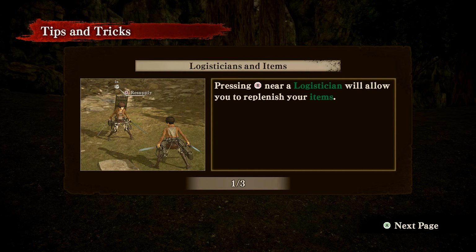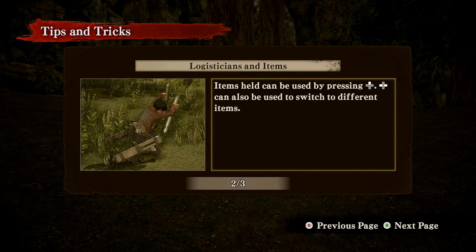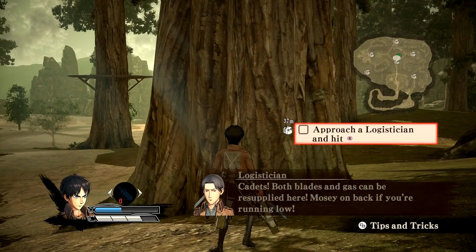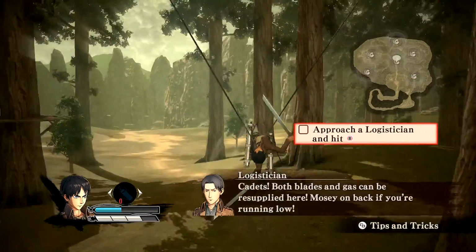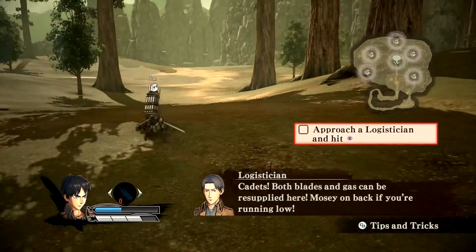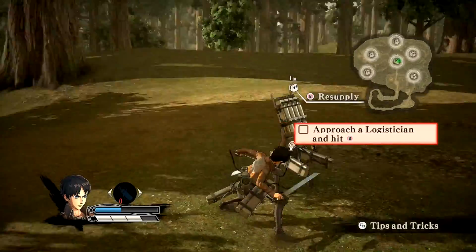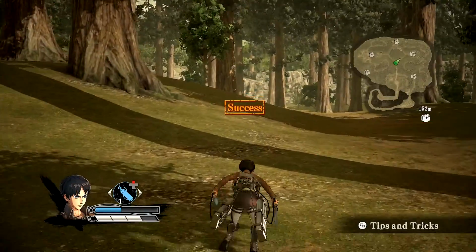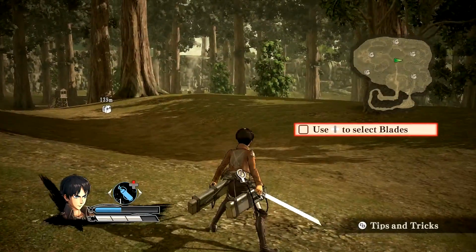So Logisticians and items. Pressing circle near a Logistician will allow you to replenish your items. Items held can be used by pressing the up key, or left and right directions can also be used to switch between different items. Very similar in the vein of actually Monster Hunter, how you tab through all those things. So you see that your gas will deplete and your blades will break down on the bottom left of the screen, so we've used a good amount of that stuff. And thankfully there's no fall damage, so whenever you fall, you're perfectly fine. You don't have to slow down your speed or anything like that. Just a very easygoing game when it comes to controls, and now we just press up. You'll see on the left there.